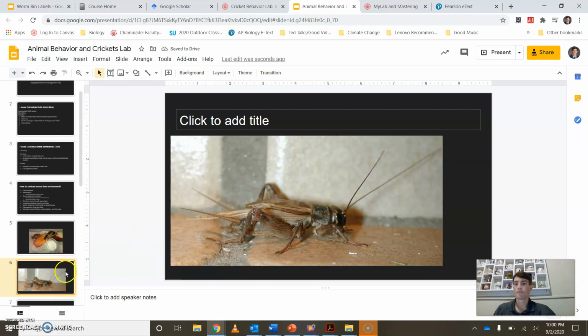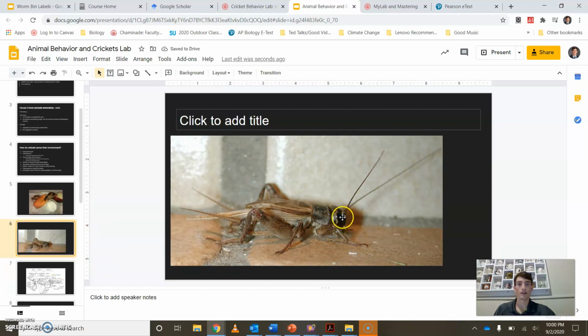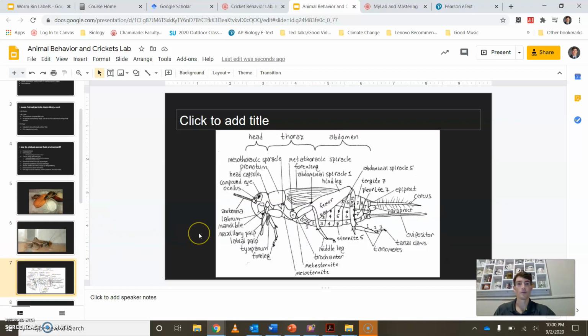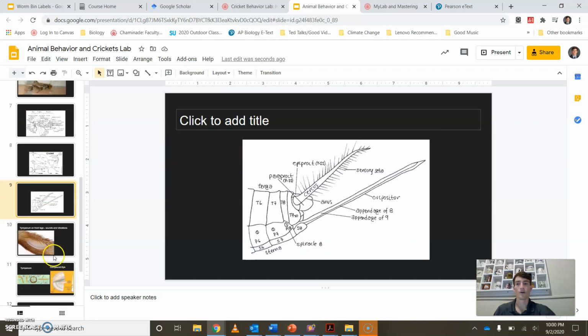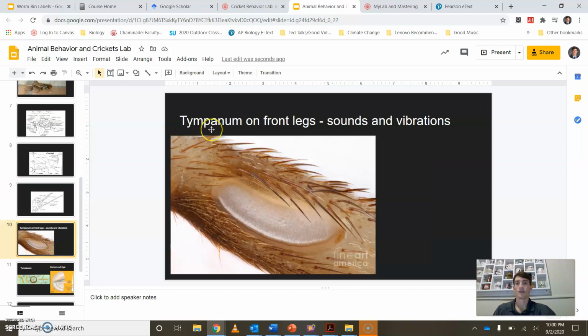Same thing. The compound eyes right here, guys. I'll try and find a picture to show you in class, a little bit more about their anatomy. And this is all available, so I'm just going to go through it quickly. All available on the Canvas page.